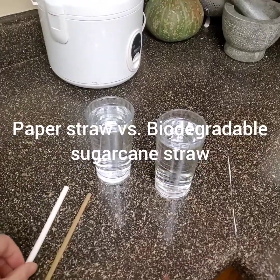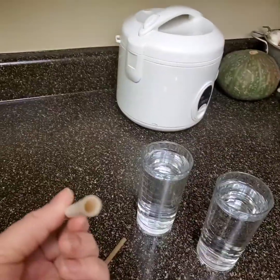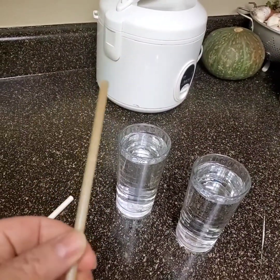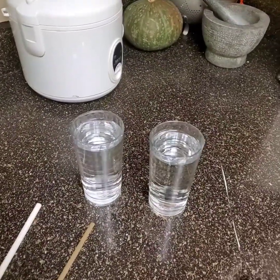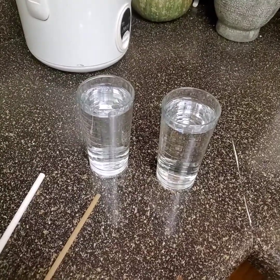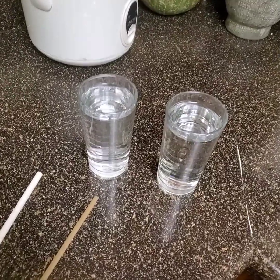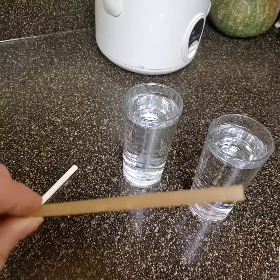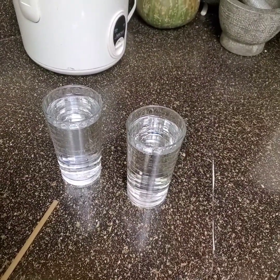How's it going, everybody? So I was in Denver today and picked up a paper straw from one of the restaurants up there that I'd like for them to use our sugarcane biodegradable straws, a much better quality straw than the paper straws. I'm sure you've heard that paper straws pretty much turn to mush in your drink, and it doesn't take long. I've done this test with many different kinds of straws, you name it: wheat straws, noodle straws, grass straws, rice straws. I've tried them all, and my sugarcane straws are definitely a superior product in every way, and they won't turn to mush in your drink, which is the downfall to paper straws.